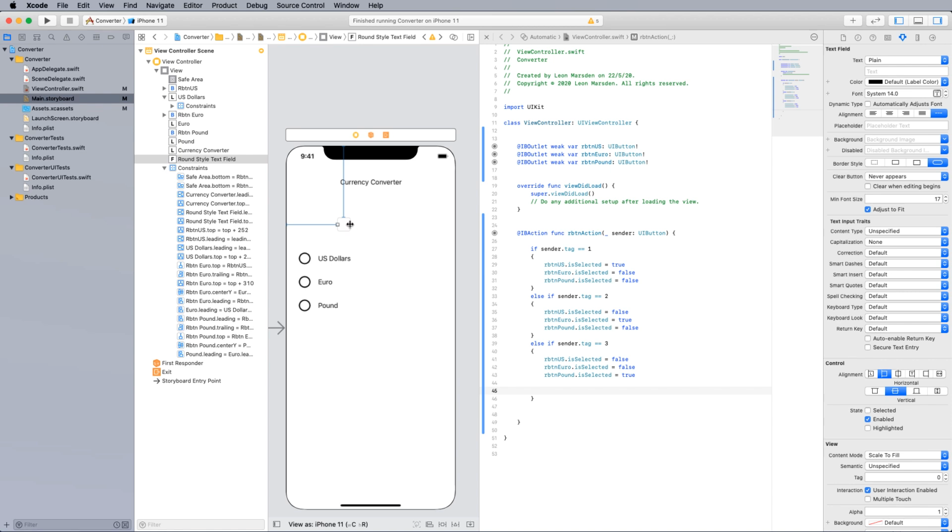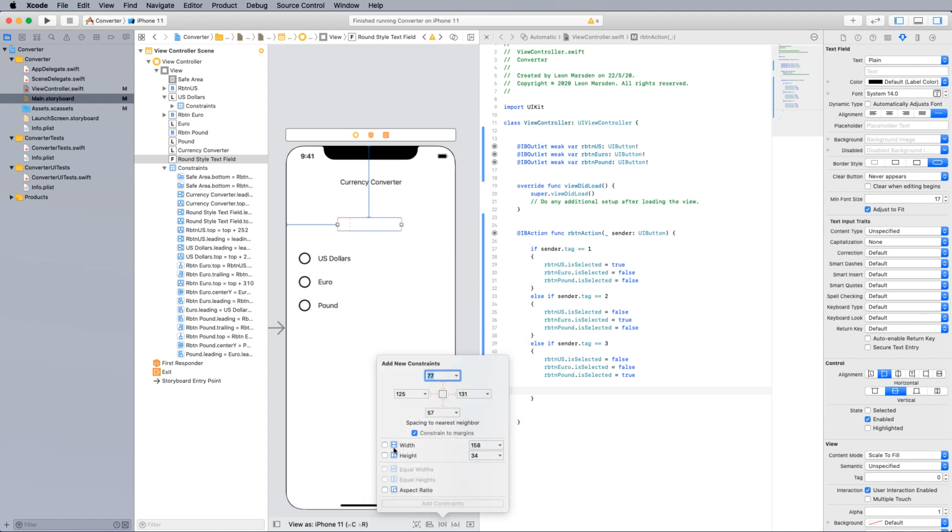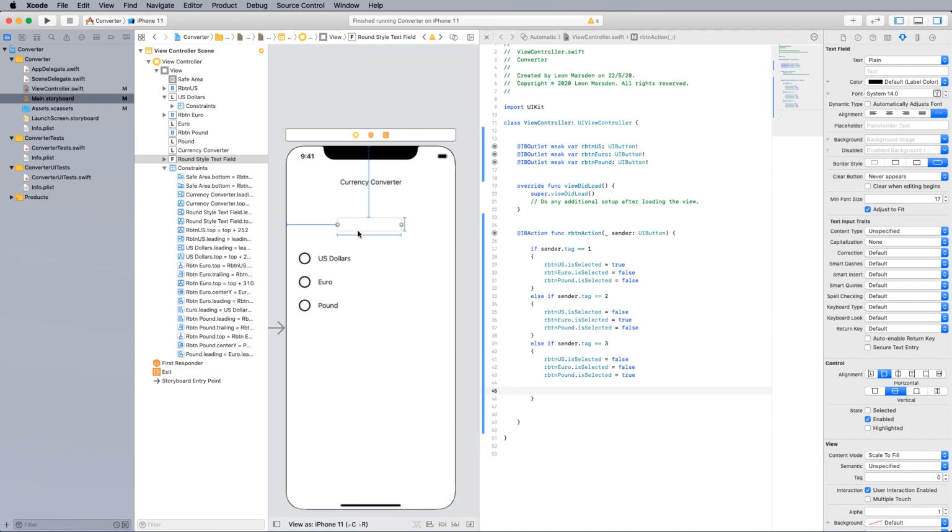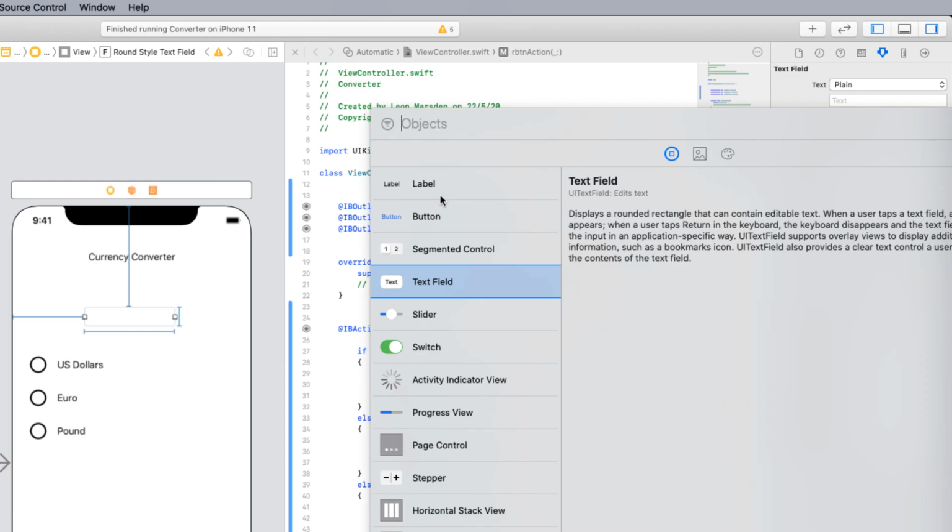Now you notice that it snapped to a different size, so I'm just going to stretch this out once more because I didn't click on the most important thing, the width and the height. So these two constraints actually do the top and the left of the screen. This ensures that it maintains its size on your screen. And add those constraints, and that'll add that to the text box itself, and you can see the constraints being added there. So now I also need to add a label to this.